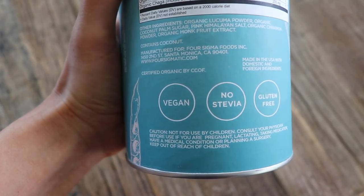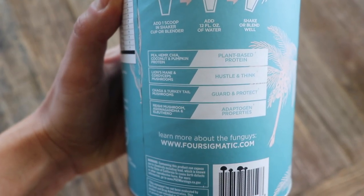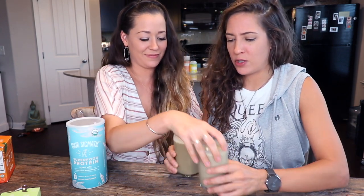The last thing we have to try — we have blended up two different drinks, one with water and one with almond milk — Four Sigmatic Superfood Protein. I am really excited to try this because I love protein powder. This one hates protein powder. This has a decent amount of calories for a protein powder — it's 120 calories, 18 grams of protein, 40 milligrams of calcium, some iron, organic hemp, organic chia, organic pumpkin. There's only two grams of sugar. It smells a little pumpkin-y. Each is a cup and a half — the recommended amount of liquid. I'm gonna try the water one first.